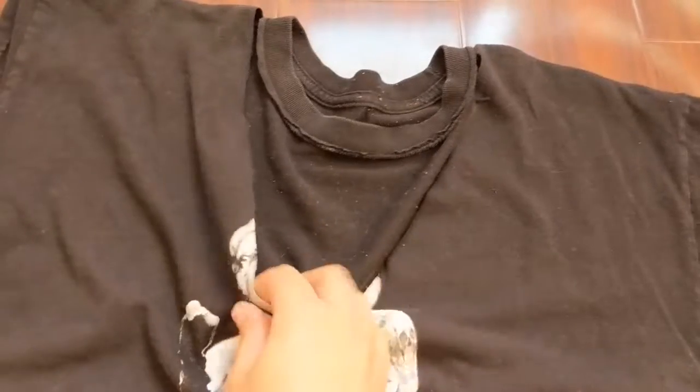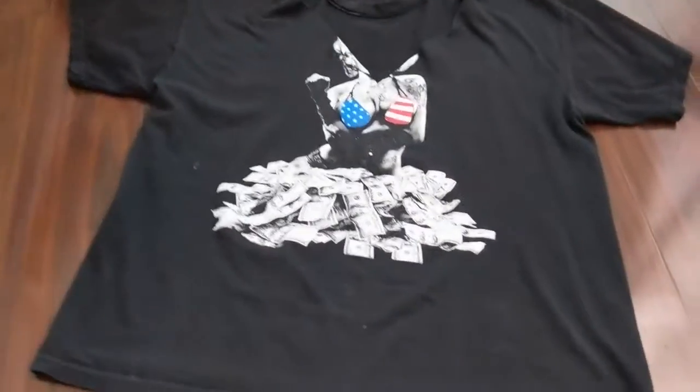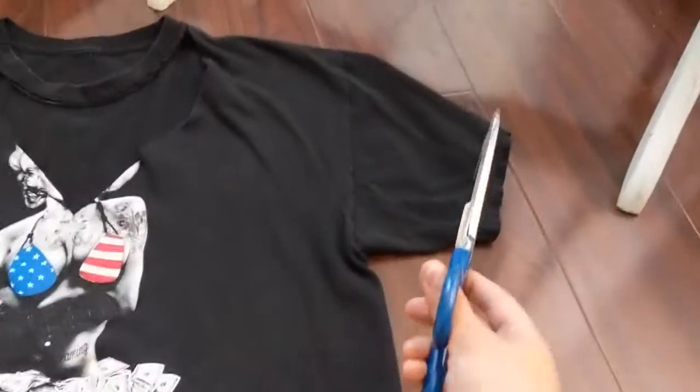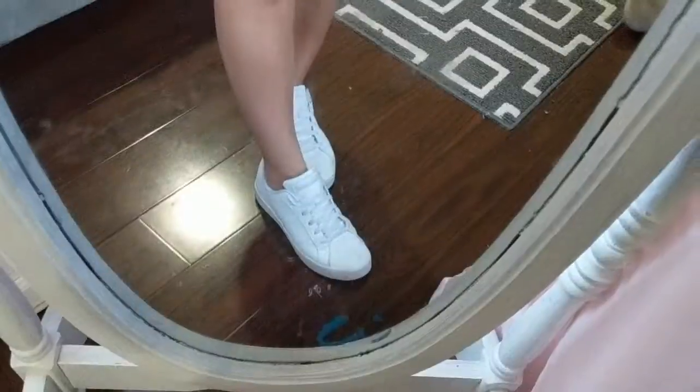So I cut out the V. I ended up cutting her face, but now I'm going to just pull these ends so it looks cleaner. And I also want to cut this strip off the bottom because I like when it's super loose. I'm actually going to even cut this and this off. This is it — this is what it turned into. I really like it. Turned out really good, I think. Good job.